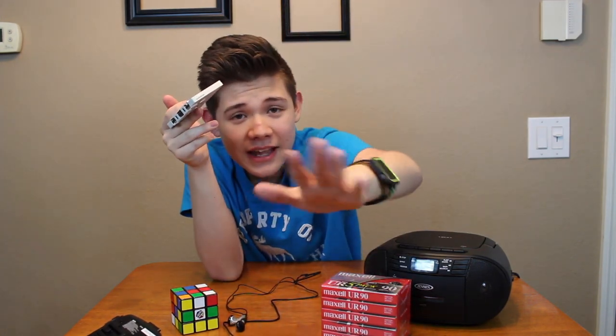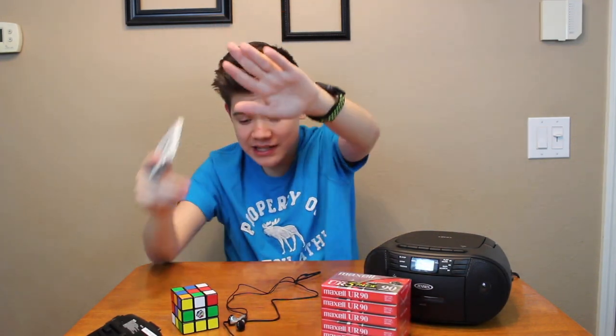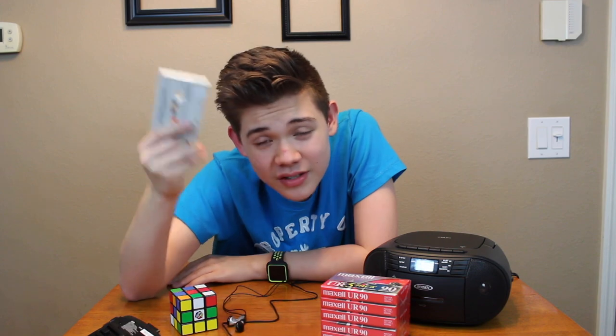But a lot of people don't know what this is, because of CDs, and maybe someday, it's gonna happen, inevitable, you're not gonna know what a CD is, because CDs are dying. You got the iPhone, you can plug it into the car. Some cars don't even come with a CD player. They don't even come with CD players, so they're gonna die.